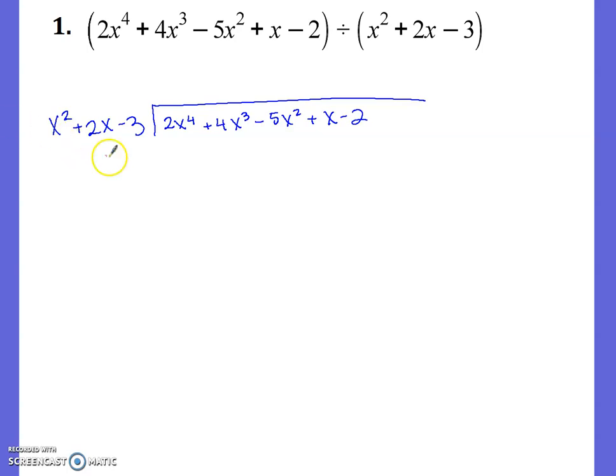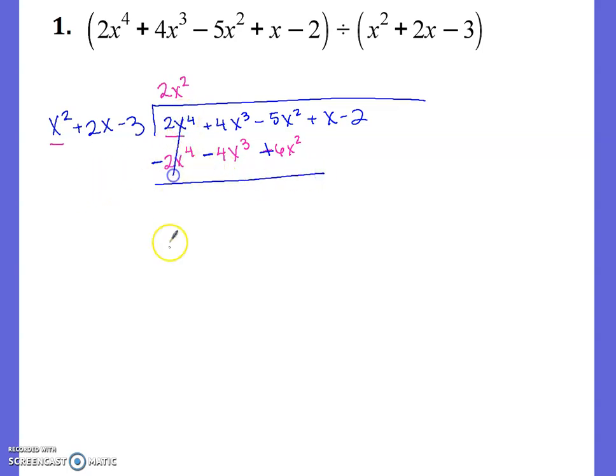So now for long division, we're always looking at the first parts. We want to do x squared times what will give us 2x to the fourth, and that's going to be 2x squared. Then we're going to take this 2x squared and distribute it to everything. So that'll be 2x to the fourth plus 4x cubed, and then a minus 6x squared. Once you distribute, then we're subtracting this, so we're going to change all of the signs. I'm going to switch all of these positive ones to minus, and that's to plus. And that's usually why I leave off the plus sign right here.